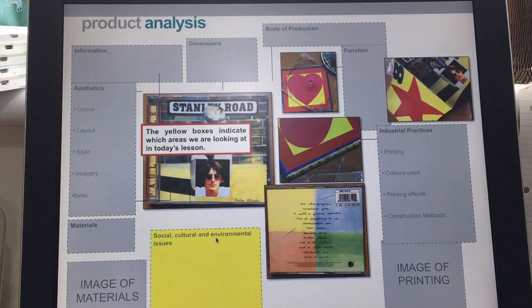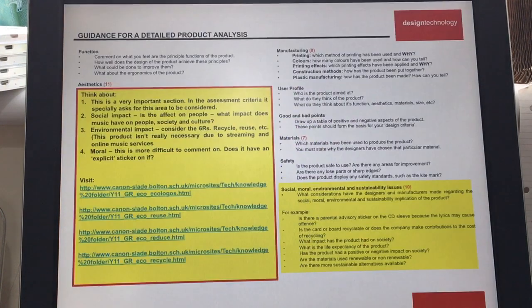You've also got the environmental one as well, which is the easier of the three to comment upon. So the environmental impact on there, I've given you some links here. That's the one I've focused on mainly on here because I can't see your CDs. So you've got things like the specific environmentally friendly logos on there. And then you've got, related to your 6 Rs, I've got 3 of them there. You know, can the product be reused time and time again? Can you reduce the amount of packaging needed? So, we've now seen with technology moving on, we've got streaming services, so you don't actually need the CDs anymore, so we can eradicate them, even though some people still like to buy CDs and buy albums as well. And then, can it be recycled? So both materials can be recycled on there, even though the plastic is a non-renewable material.